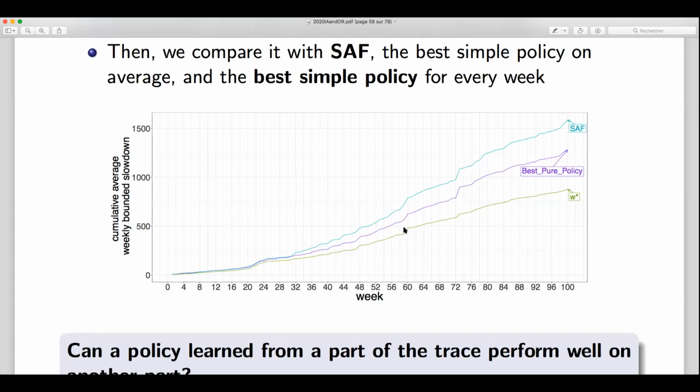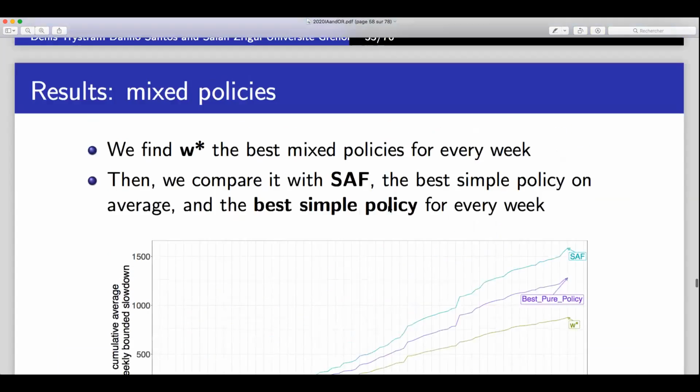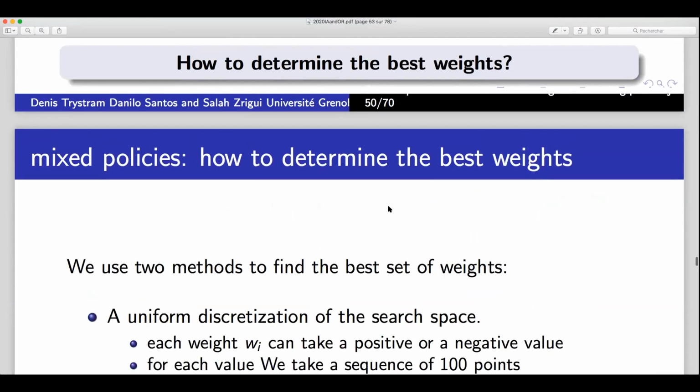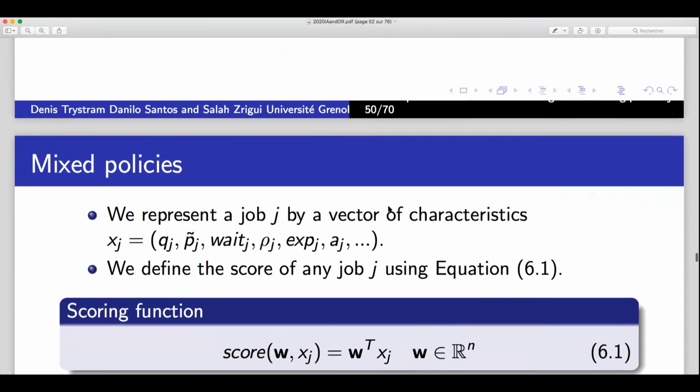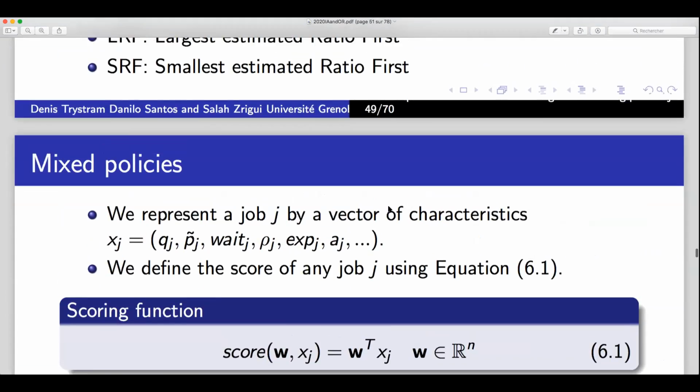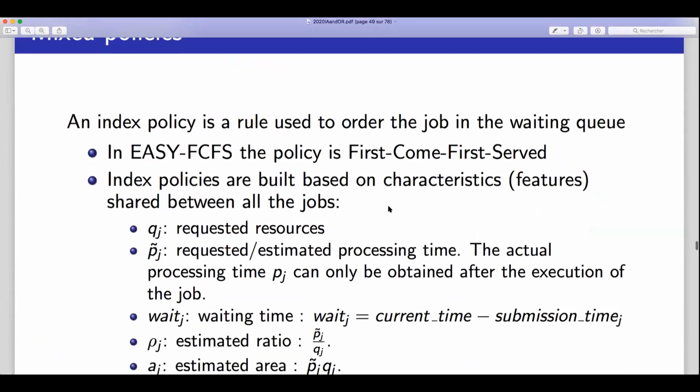Okay. As far as I understood, you come from a reinforcement learning background. Yes, I am actually. Okay, basically here, policy is not a succession of actions like in the reinforcement learning context. For us, a policy, I defined it at the beginning, I think. It's a simple rule of ordering.